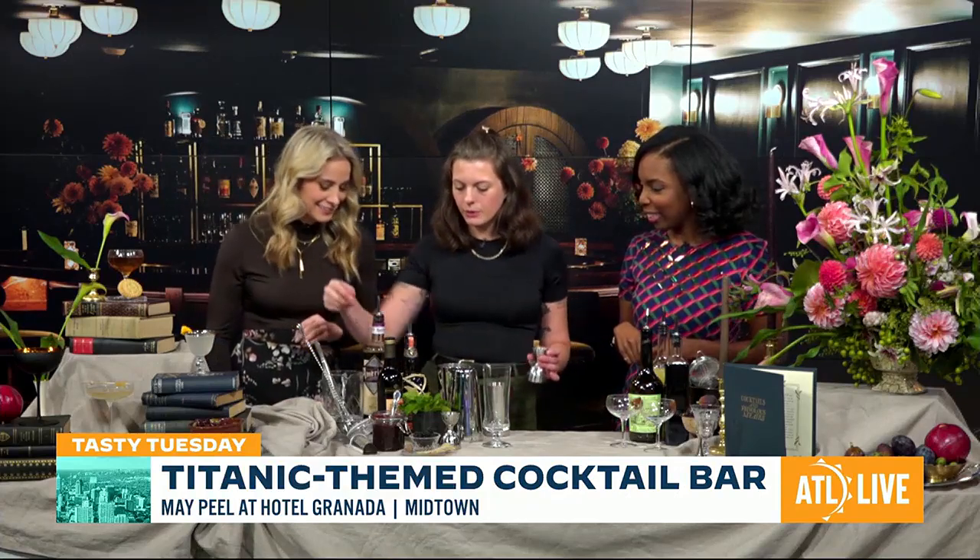This is a navy rum, so overproof dark rum. This is a little bit of a black currant liqueur — good in here, sweeten it up. We're going to add a little bit of this — it's a blackberry jam with fresh ginger juice mixed into it. That's going to be our sweetener. I can smell that mint leaf too. Amazing.